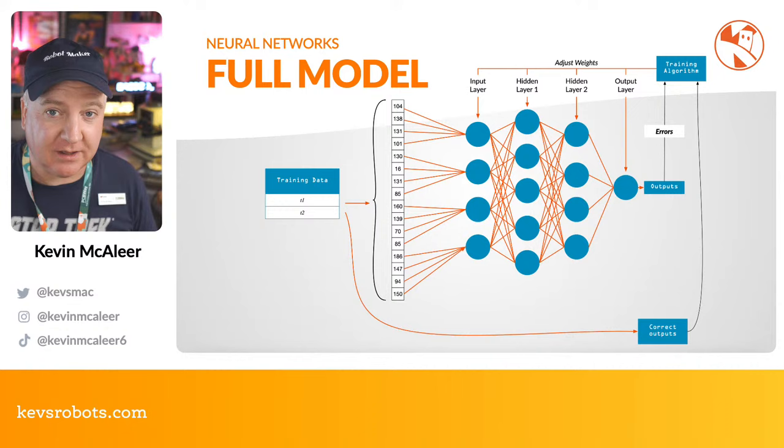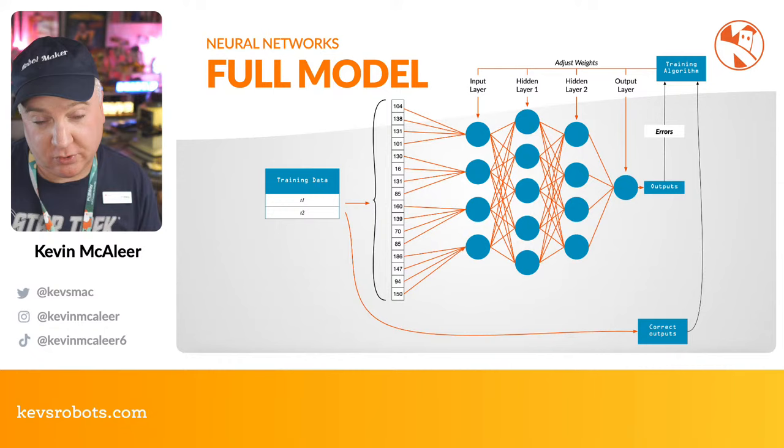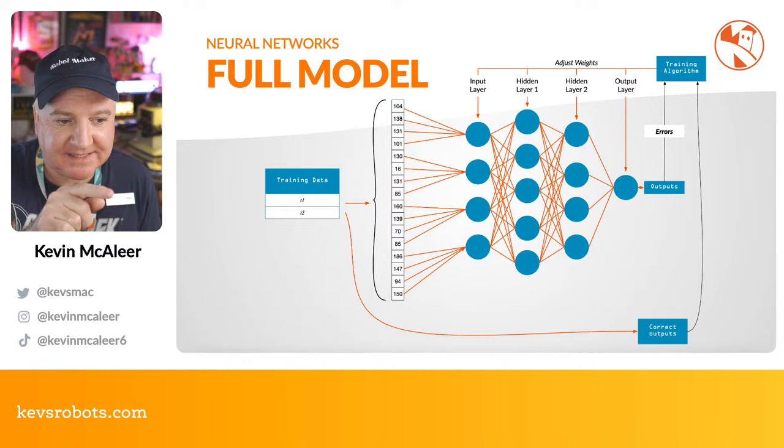So it's a bit like a fruit machine. It'll just spin the wheels, random values will come up, and then when it starts getting a result that's looking like it's correct using the testing data set, then it will start to keep some of those values or only adjust them ever so slightly on the next training epoch. So we've got the training data. You can see there T1 is the training data, T2 is our test data, and that's going to correct the outputs and then go back into the training algorithm.